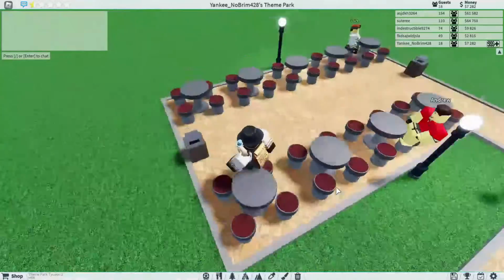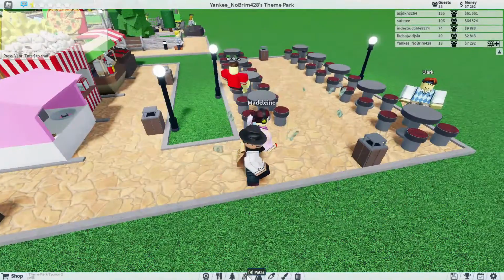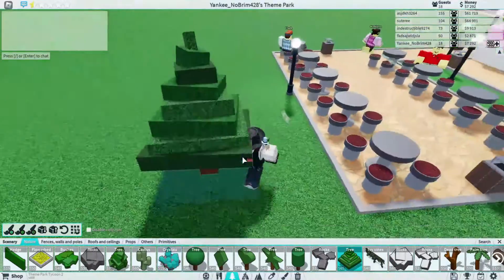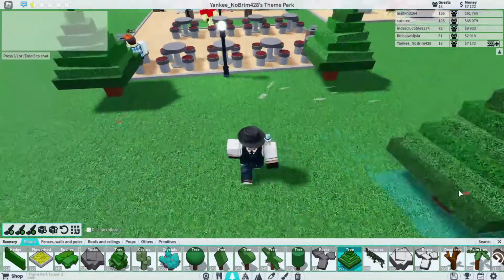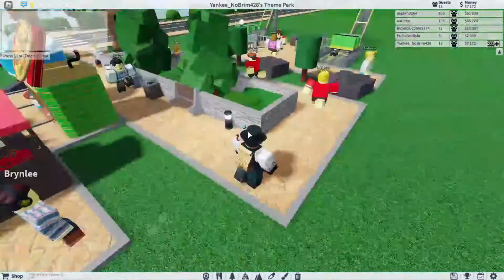So besides that, scenery. One of the main things is scenery, guys, so whenever you're doing this, make sure to add some scenery to get 5 stars quickly. Okay. This looks pretty good already. Okay, my game just lagged there for a second.